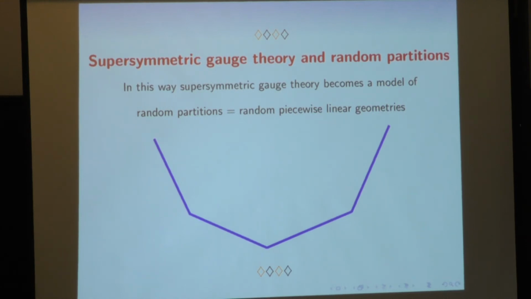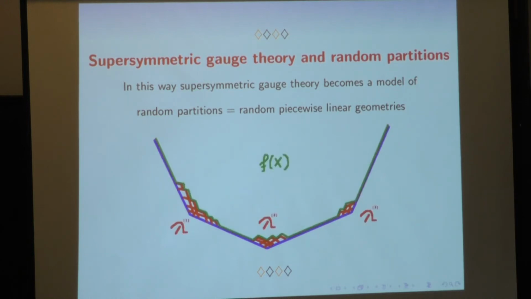Now, if we forget about the origin of this model, and just look at the supersymmetric gauge theory partition function, then the expression for the partition function becomes a sum over random partitions, which are random piecewise linear geometries now. So here I'm drawing the picture for U(3) gauge theory. There are three corners of a piecewise linear function where I start my growth process. So, let's do it slowly. I start with an empty picture, and then I start throwing in bricks. But now these bricks are allowed to land in any of the corners.